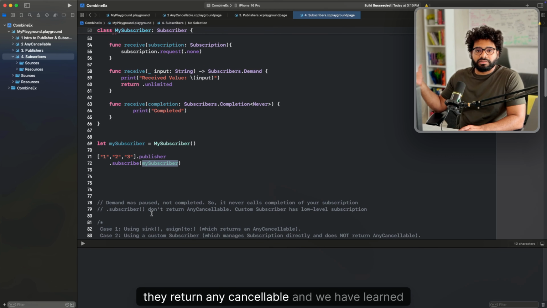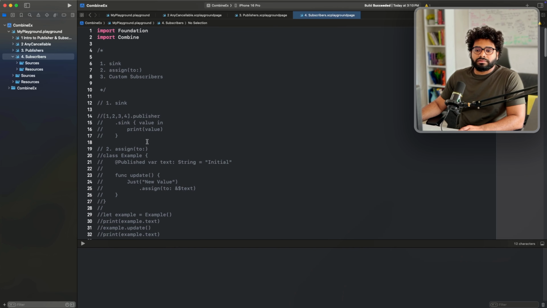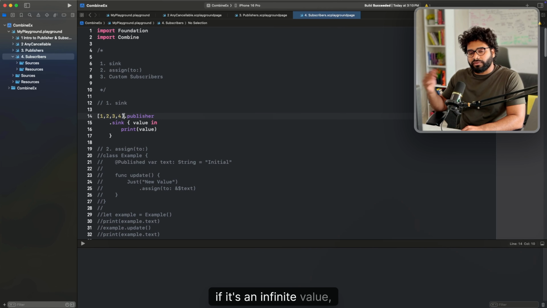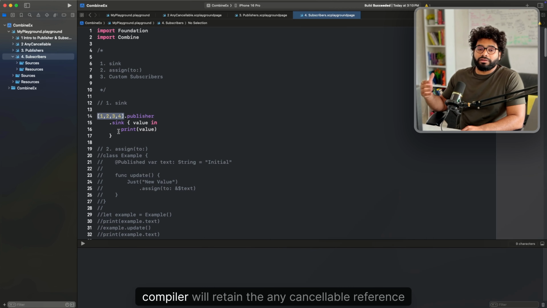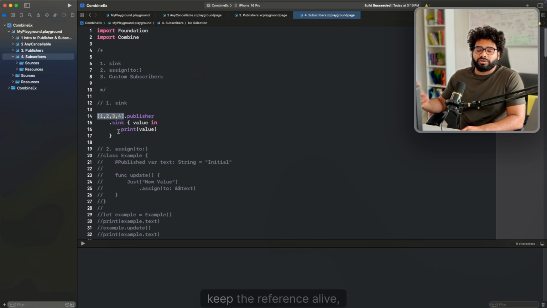They return AnyCancellable, and we have learned that when they return, it depends on the publisher you're using, what kind. If it's a finite value publisher, then the compiler will retain the AnyCancellable reference, and we don't have to. If it's an infinite value publisher, then we will have to hold on to it to keep the reference alive, to keep the subscription alive.